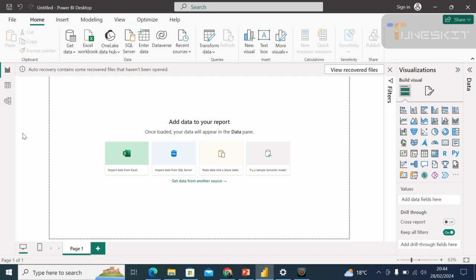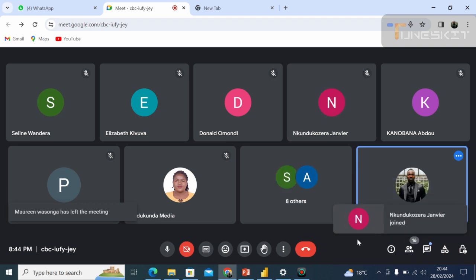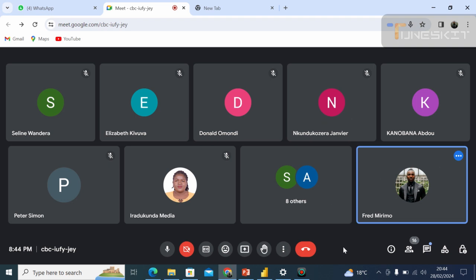I know we went through it yesterday, but the majority of you had not installed the software. So we'll go through the interface so that we are familiar with it before we even start using it to visualize our data.